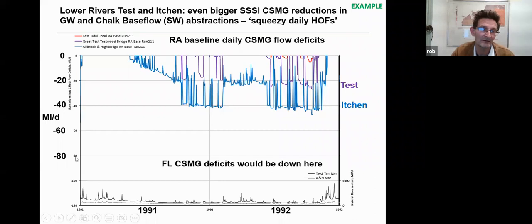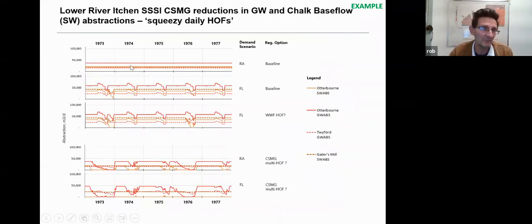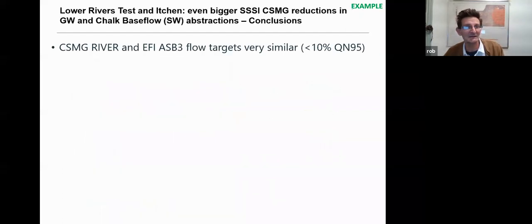And this is what that looks like in 1991 and 1992. So the Itchen's in blue and the Test's in purple. And you realize that you have to get that extra water during those limited periods for about half of the time from somewhere else. And effectively that means that your patterns of abstraction have to change from being, at the moment, relatively just chugs away, producing the water locally for local people. That has to change to a pattern of abstraction which is very much more squeezed seasonally. And that's a real challenge to get that water from, perhaps the northwest of England via a reservoir in Abingdon or somewhere else. It's a big challenge to do.